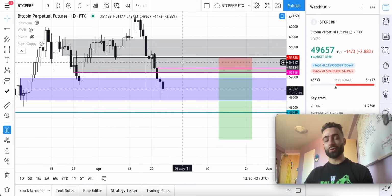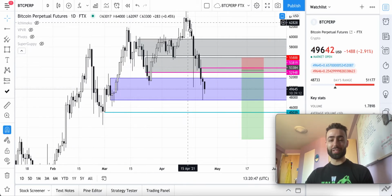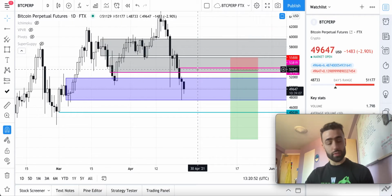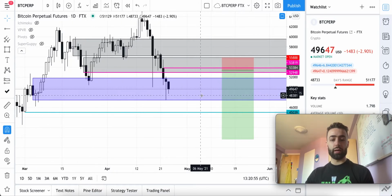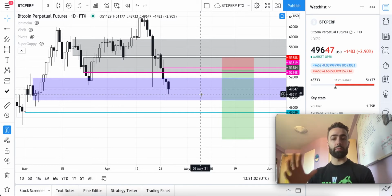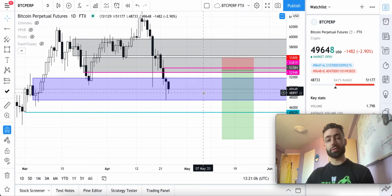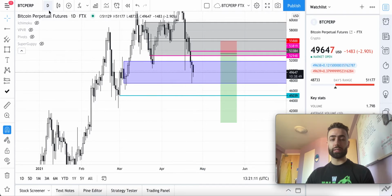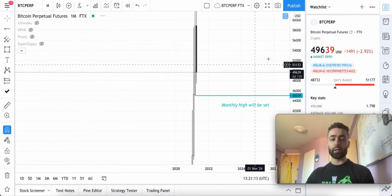Now, I don't like to go short on the daily time frame because it usually means that the trend has changed from bullish to bearish, and that's kind of what we're seeing here with this price action. But you got to go with what the charts say, and there's nothing wrong with going into a bear market. I want to be very clear with people that that doesn't mean that the money-making capabilities of the market are over. In fact, it means there's just as much opportunity on the bear side as there is on the bull side, because as quickly as you can rise in price, you can decline just as much.